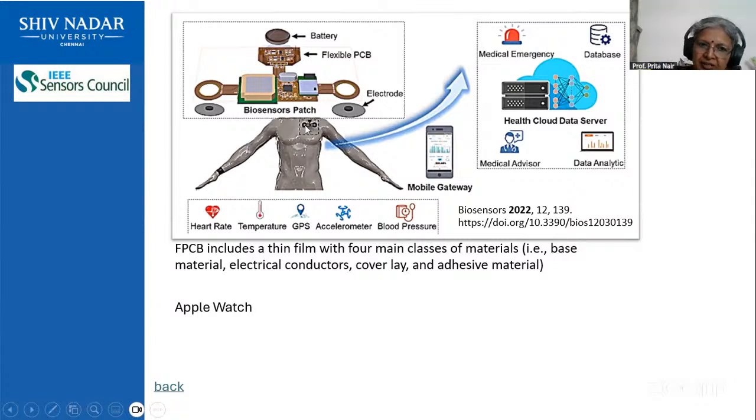And how do you get the signal out of it? You have a Bluetooth which will connect to your mobile. So you have the communication system there. That's where the GPS and the Wi-Fi comes in. Okay, so that's also on board. And from there, you don't do the processing on the mobile. From the mobile, you dump it onto the cloud where it's processed, analyzed using AI, and then the results are either taken up and given to the medical advisor or returned to the user so that they will have it in a report form. So it's like a continuous monitoring, and you can find all the details in the particular paper which I quoted here. It's just a figure from there.